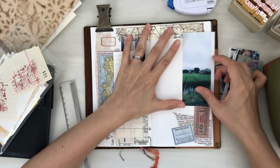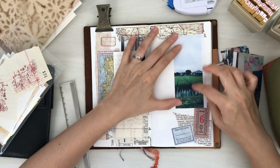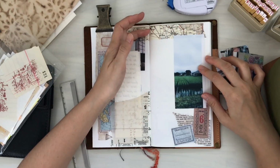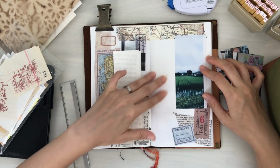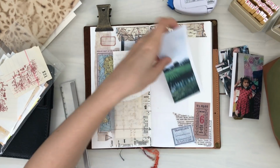so this picture, I took it probably while we were driving, these huge rice fields. I've already journaled in here and I don't feel like I have much else to say, so I think I will stick this down as well.